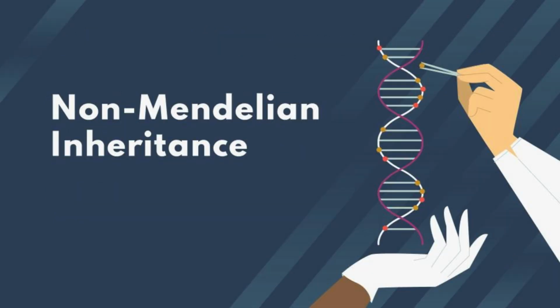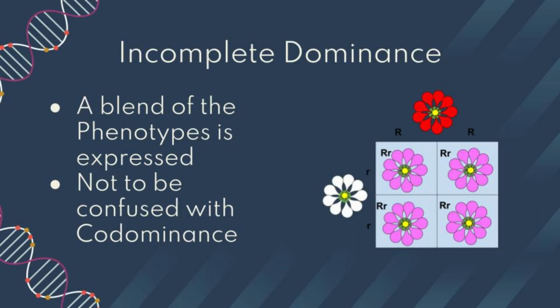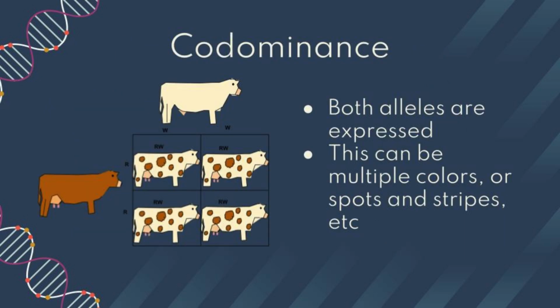I also want to take a minute to talk about non-Mendelian inheritance. So there are a couple different types of inheritance patterns that we know of that are fairly common that don't follow those rules of complete dominance. So the first one is incomplete dominance. This is where you get phenotype blends. So it's very important not to confuse this one with codominance, which we're going to talk about next. This is where if you take a red flower and a white flower, you're going to get a pink flower. You're going to see a mix of the phenotypes without having the original phenotypes as distinct in the organism's traits.